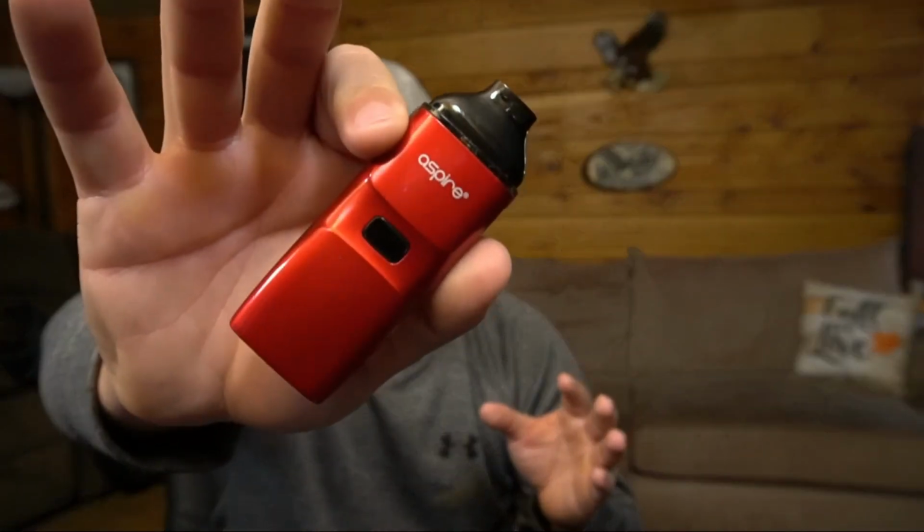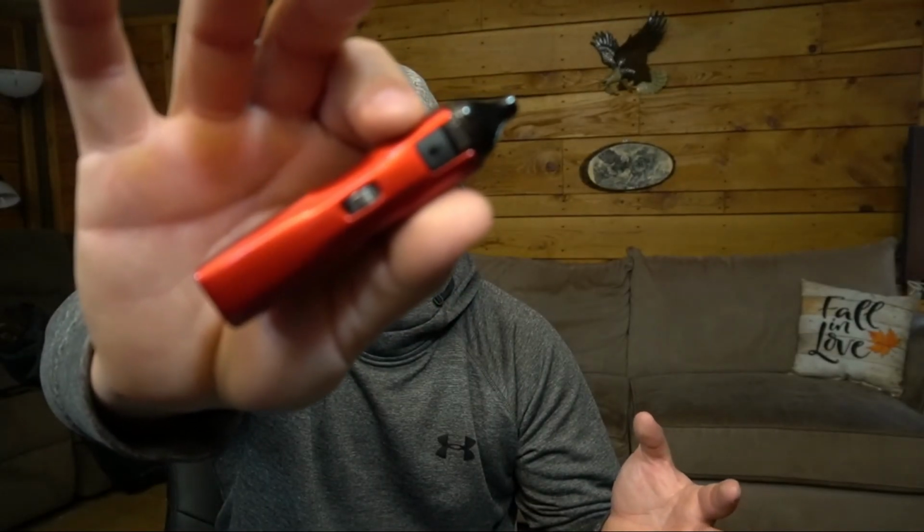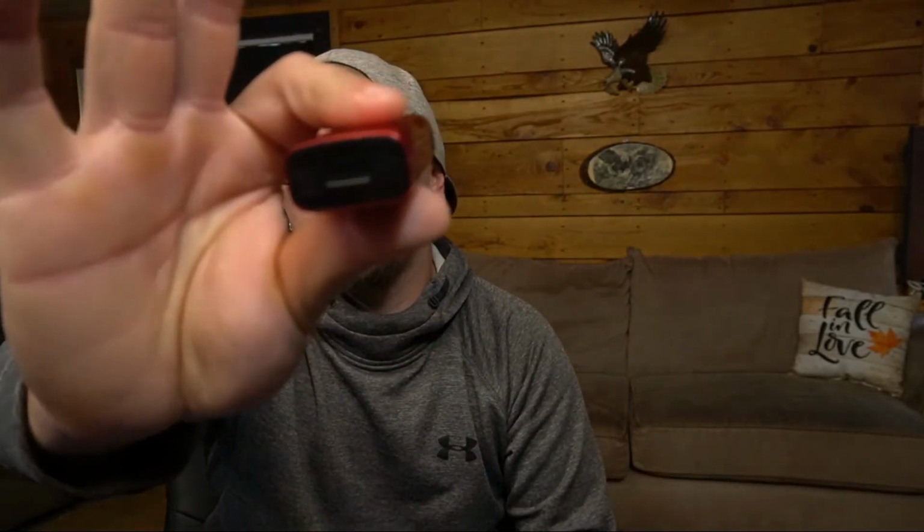And the aesthetics portion, I like box style mods, your Orions, things like that. This is obviously going to be a lot wider than your Orion, just simply for the fact that it can hold a lot more juice than the Orion. And the coils are a lot bigger, so you're getting better flavor. I wouldn't say more vapor production or anything like that, but the flavor and the milliliters of juice that you're able to hold in the pod system justifies the size of the pod as far as girth goes. So I think design and aesthetics, huge win. I think they did an awesome job with this AIO pod system.